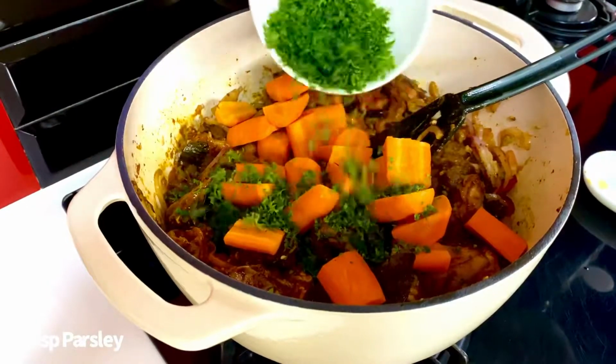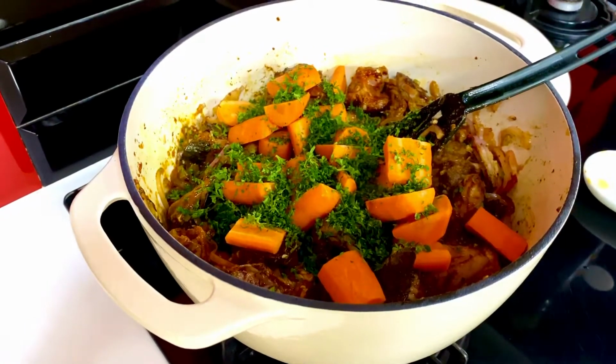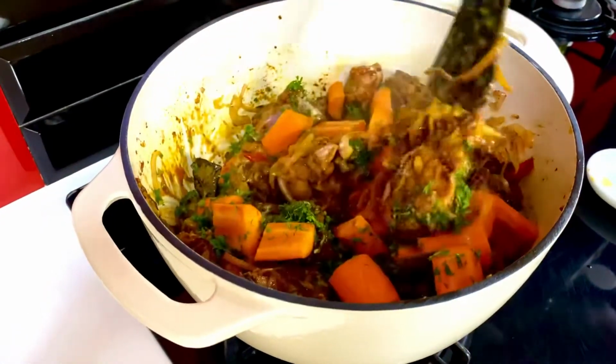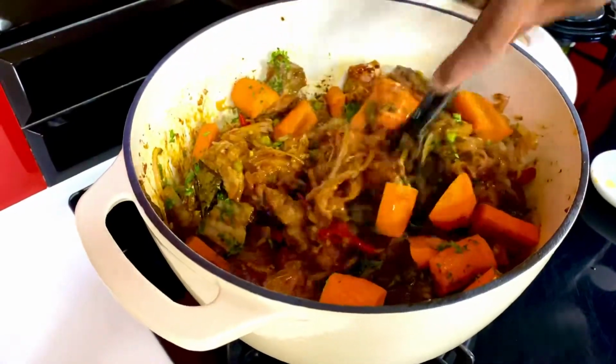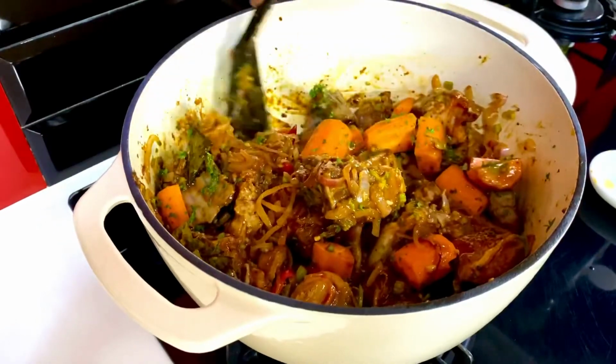of some parsley. I'm going to reserve some to garnish at the end, so about 2 tablespoons going in first and 2 tablespoons for later. Give all this a good tossing. Allow it to cook for another minute to a minute and a half before adding in some hot water.